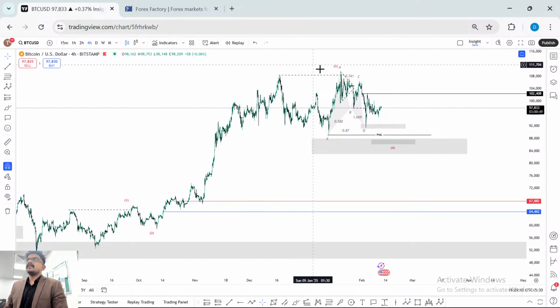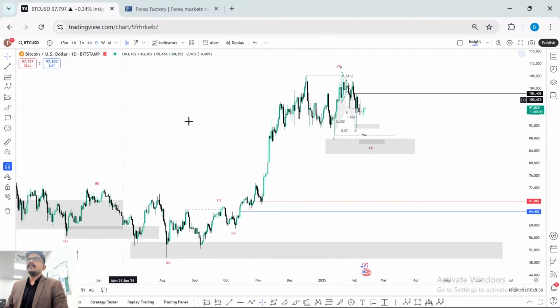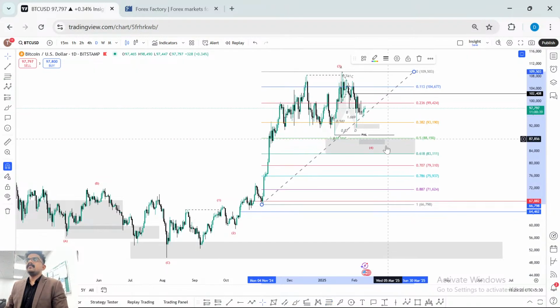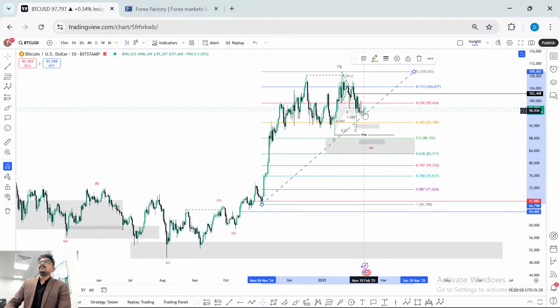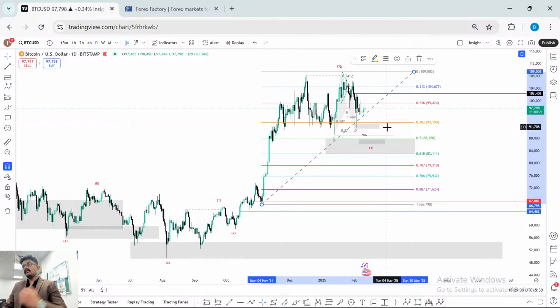And then if you just check in daily, it's very clear that this was the last impulse from here to this particular high, and our 0.5 is here, 0.5 to 618. So my advice is better to go for good buys from this particular zone, because this is previous month low. Previous month low is actually a major liquidity, so that price is also very important. So it's better that if it sweeps that liquidity and then we get a good character change or market structure shift, we'll go for it.